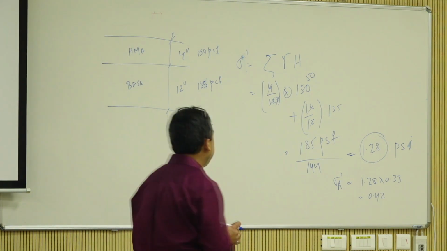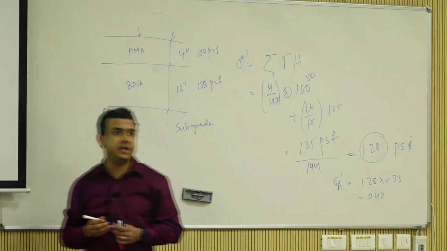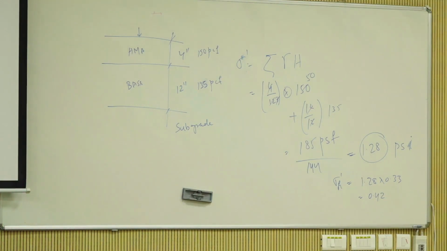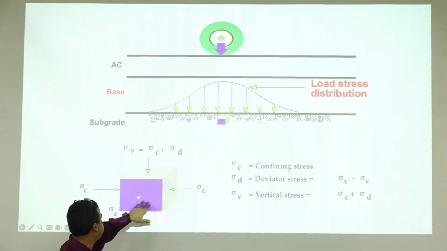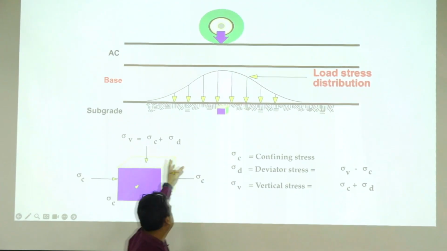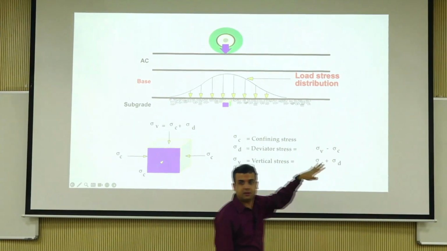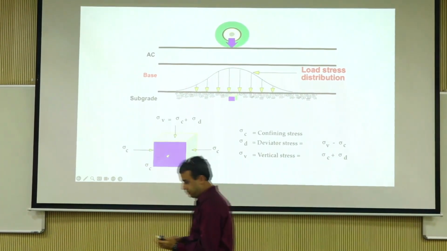So whatever you are feeling is based on the deviator stress. That makes sense? So shear strength, tau max. Sorry for the font, it's a little Mac versus Windows problem we always have. And this I have already shown you about sigma C, and sigma vertical is sigma C plus sigma D, and then you have a load distribution and stuff like that, right? That should be straightforward.